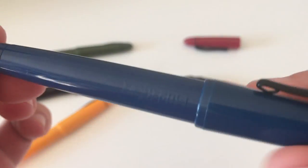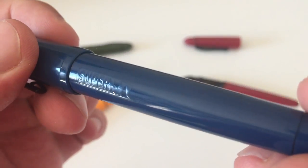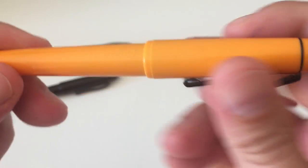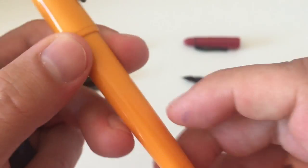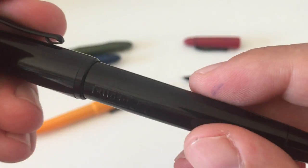One thing that I've not shown you is here on the barrel. That is the only very minimal branding that those pens have. It says Super 5 here. And that is, of course, on all the pens. One can't really see it very well on the black pen, but it is also there.